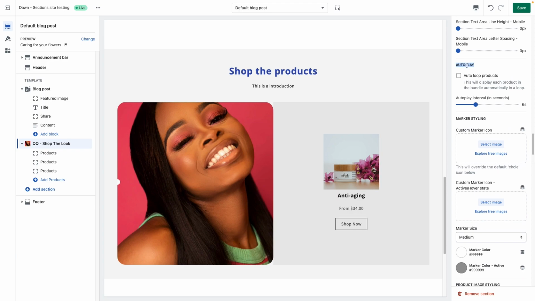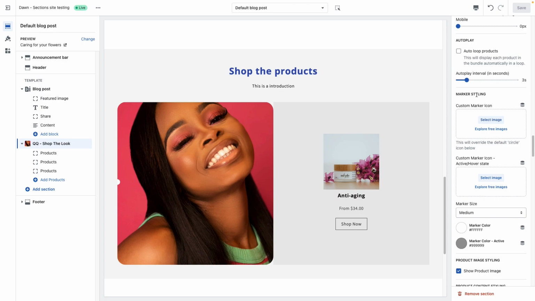Next, we have an option for autoplay. If we set autoplay, then it will loop through the 3 products set at the interval that we set. So if we put in 3, then you can see that they will loop through automatically, like that. I'll just keep this turned off so it doesn't bother us.